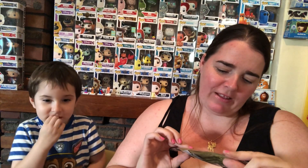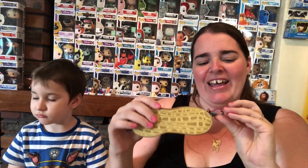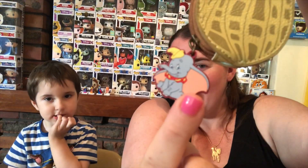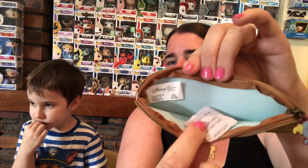It's a tiny little peanut purse by the looks of it. Let's get it out of the plastic. It's a tiny little Dumbo peanut purse — it's got Dumbo on the tag. There we go, that's cute. You could put some coins in there, or maybe hold some badges or something. So that's our Disney Dumbo Treasures box.